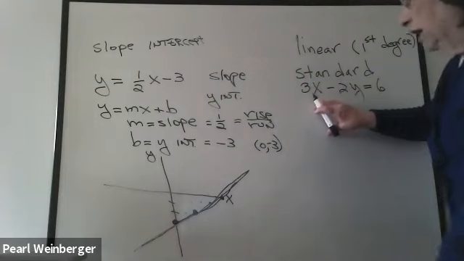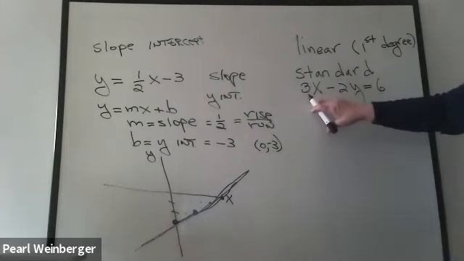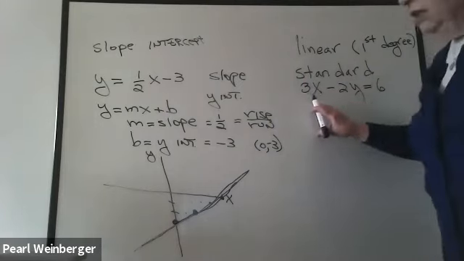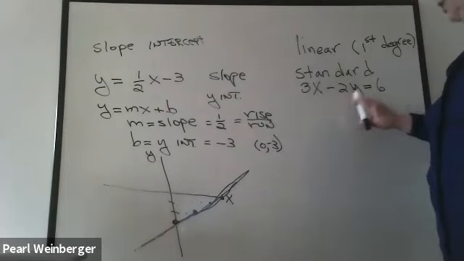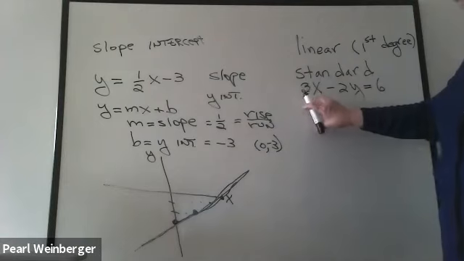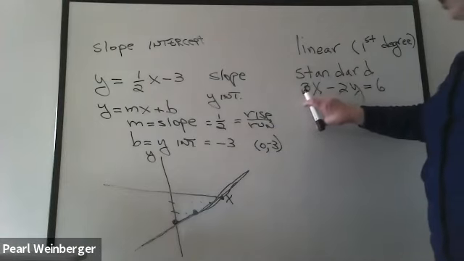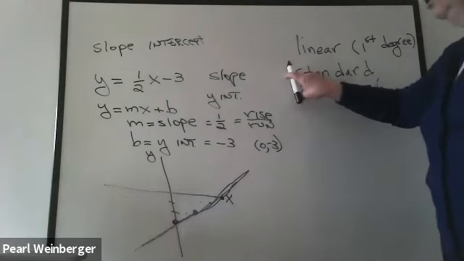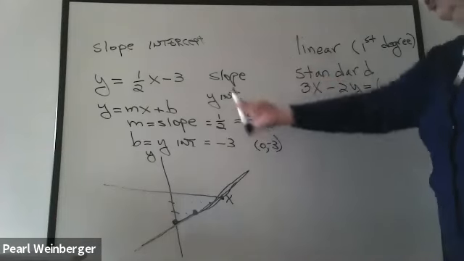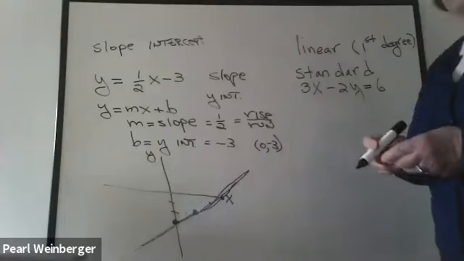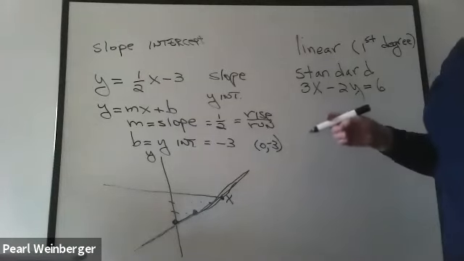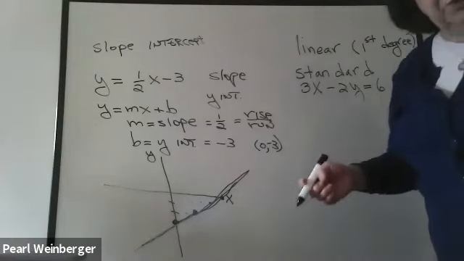I knew how to solve this, how to graph this, using the slope, using the intercept method. But I'm going to show you how we can transform something from the standard form to the slope intercept form and use that to graph our line. That's something I happen to like, the slope intercept method.